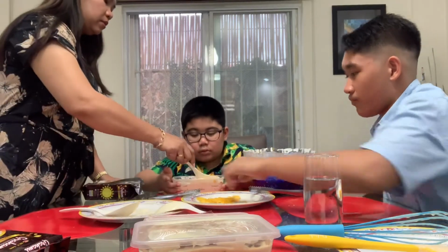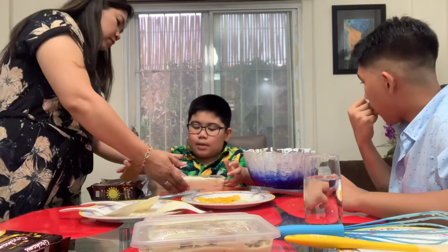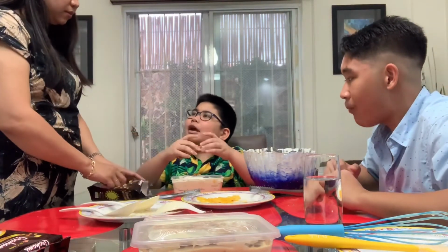Hindi na. Gawa pa kayo sa sayang yan. One layer or enough ba? Meron pa!